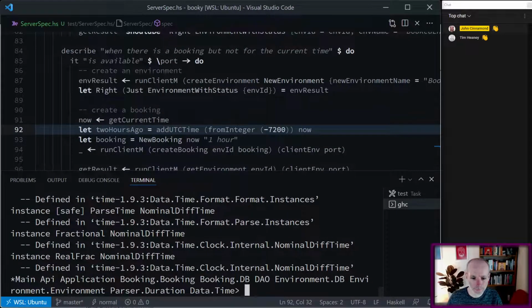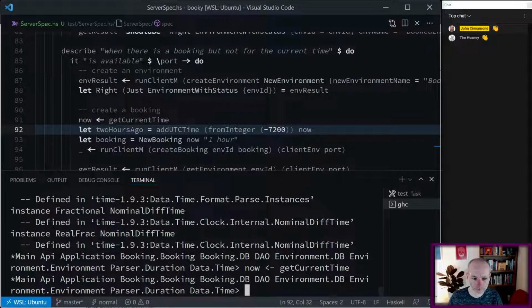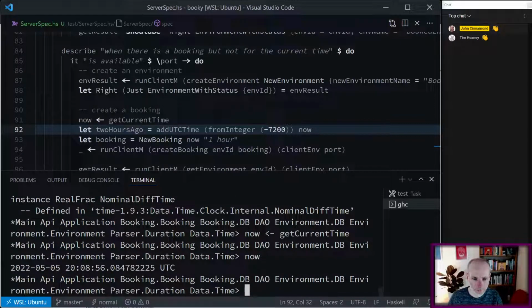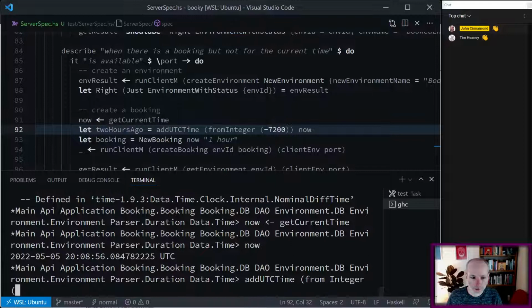Let's check this works. So we say something like now equals get current time. Okay. And we can say add UTC time from integer and then minus 7200 now.